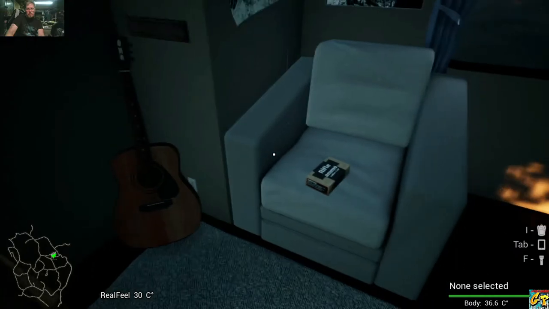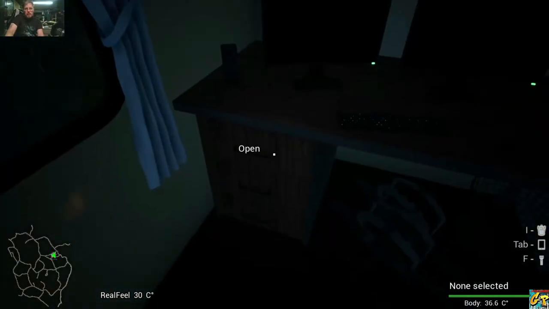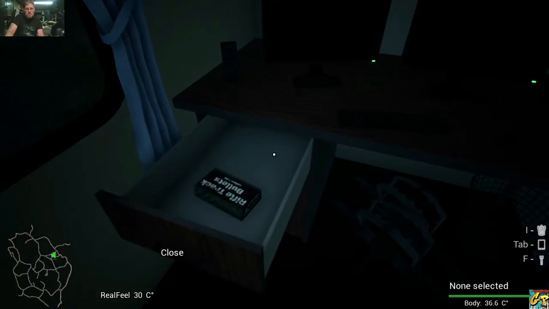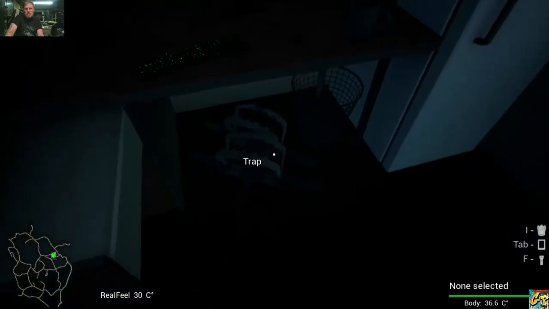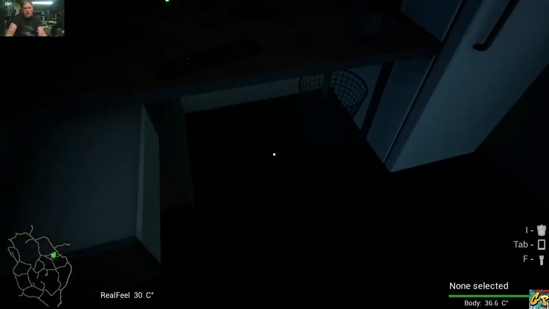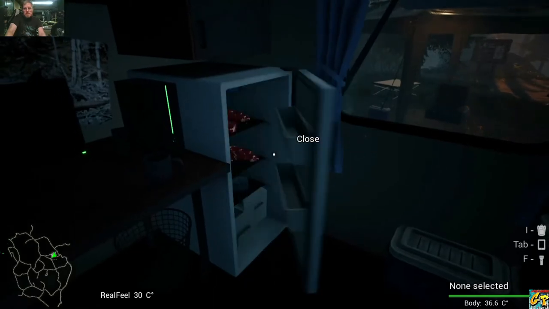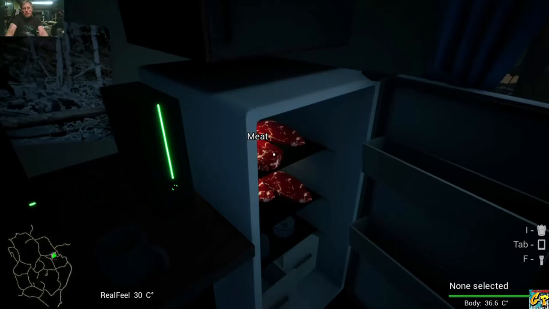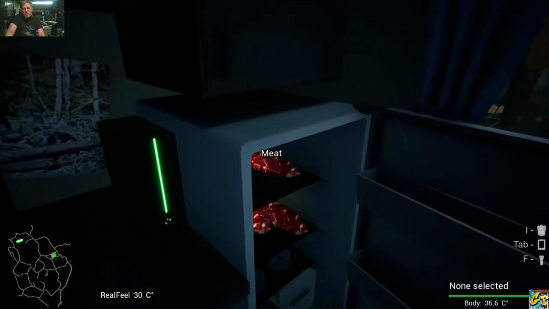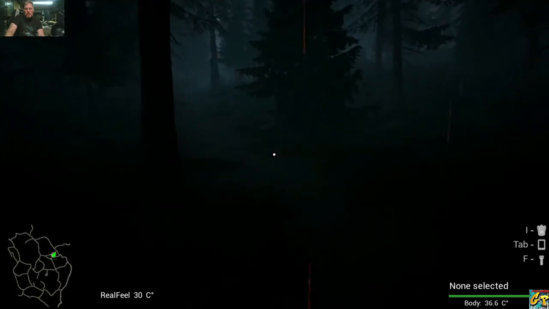Alright, I don't want to use that right now. Yeah, first aid kit, I'm sure that'll come in handy. More rifle bullets. Some traps down here. We got different meat. Let's follow this trail for a second.